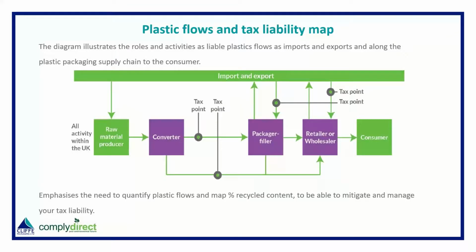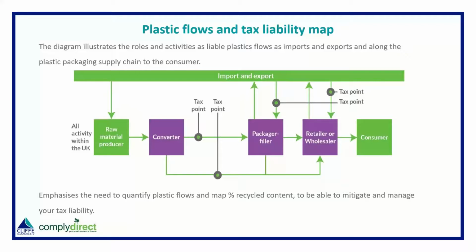So looking at this in terms of a flow of packaging material, we can see that really there's two degrees of entry to the market. For UK packaging, there's the converter that manufactures, and for non-UK packaging, there's the importer, which could be either the pack filler or the retailer or wholesaler. The tax point applies for the converter at the point that packaging is finished, in terms of its last process has been done on the packaging. So you can see that tax point will happen between the converter and the pack filler, or the converter and the retailer wholesaler, depending on who they're selling to.